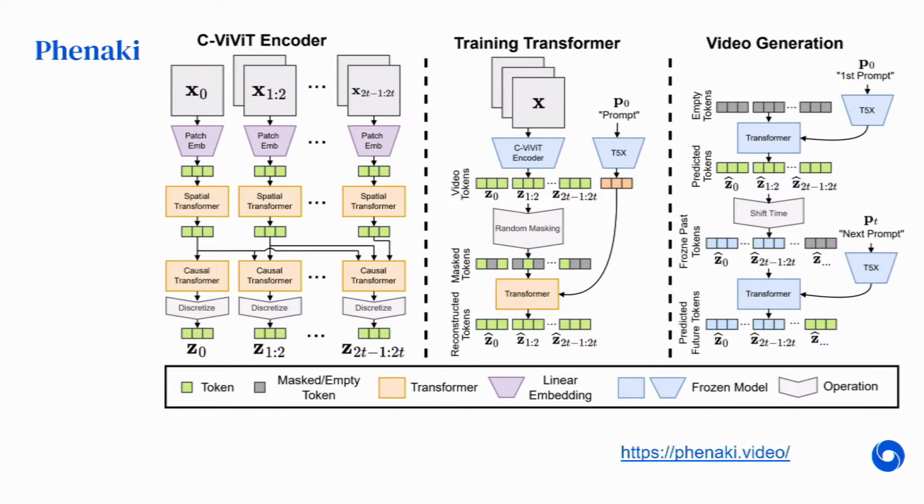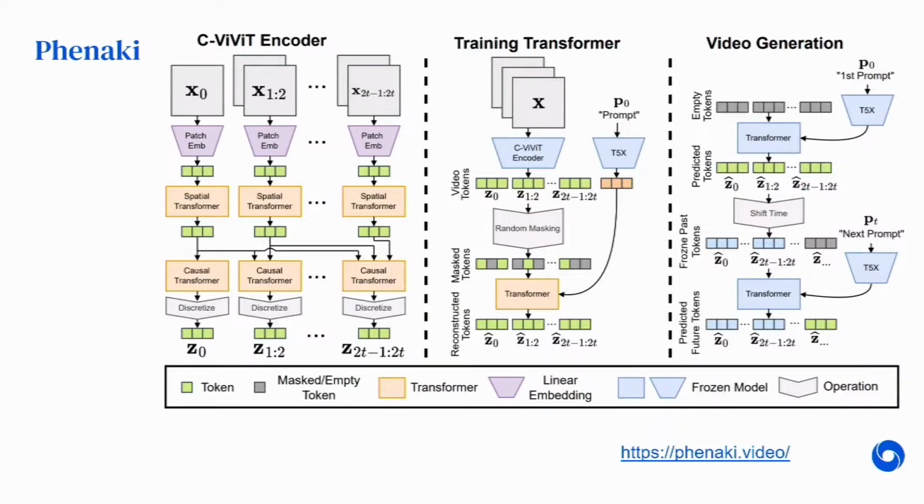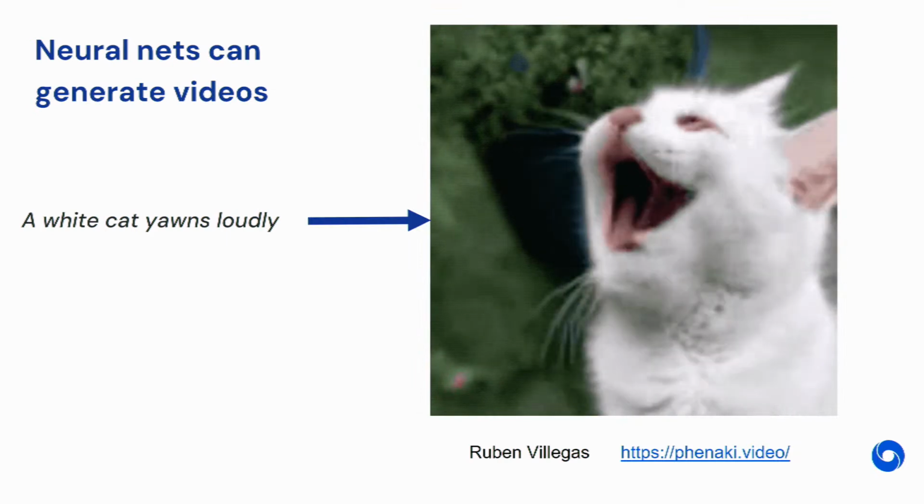And folks have used this to do video generation. In particular, there is this paper called Phenaki that again uses the same things. It uses something like a VQVAE tokenizer. That's the first stage. It's called a C-ViViT encoder because it actually uses a ViT encoder. It does space and time, using a space and time transformer. The video is very big, so instead of processing the whole video in one go, you first process it in space, then you process it in time. So you factorize to make it more efficient. That's just a detail.